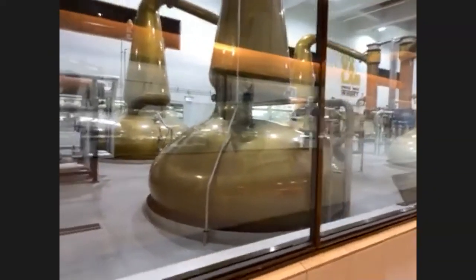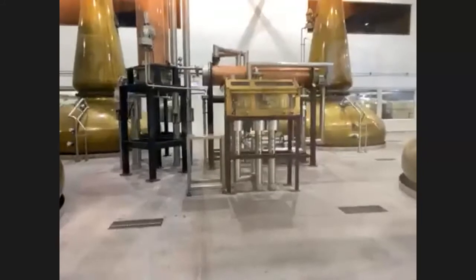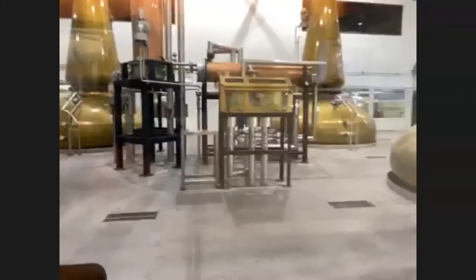Kavlan does double distillation, which is very important — people have asked about that. You can take a look at some of the stills they have set up. Now this distillation, as I mentioned, is double distillation. And if you look in the back, it's actually going a little bit right now — you can see the spirit and the foreshots coming through. I've been lucky enough to try those myself before. I know it's not drinkable, but I've tried to learn about Kavlan from the very beginning of the process through all the stages, and I've actually had stuff that was quite drinkable, which surprised me.